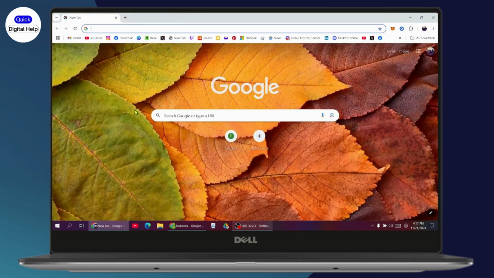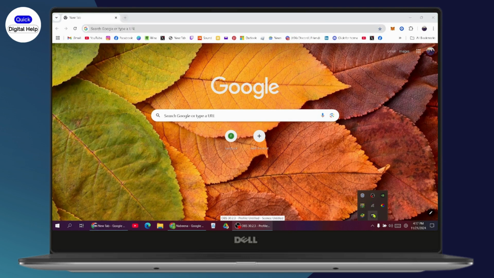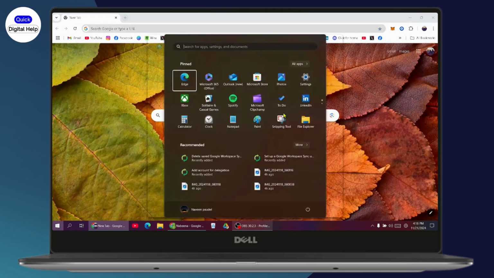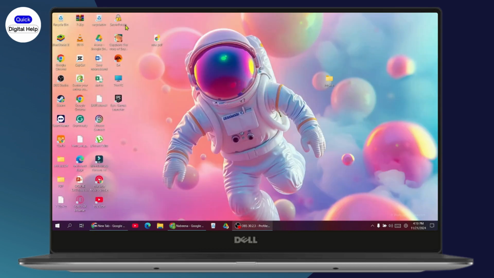You need to quit and then restart your Steam. So if you're using Steam, right here on your taskbar, what you need to do is just right click on it, and you need to exit your Steam, or go with the hidden icons, which is right here, and click on the Steam and go with exit. You need to exit your Steam. Once you click on exit, you just need to simply again search for Steam, and you need to restart your Steam.